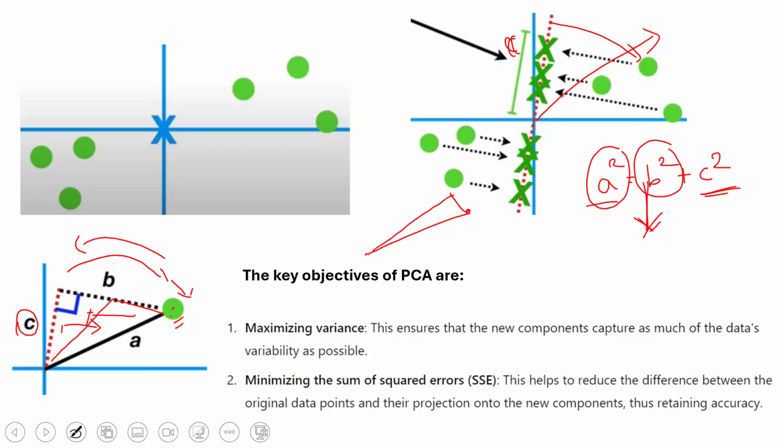This is another right angle triangle. So this is also 90 degrees. This is also 90 degrees. But the only thing is here C is more, B is less. Here B is more, C is less. When C is more, B should be less because the right hand side is constant. Understood?